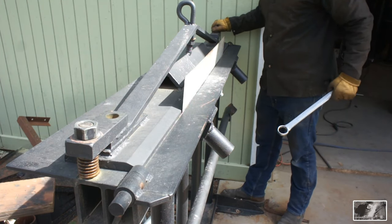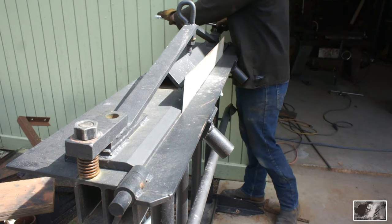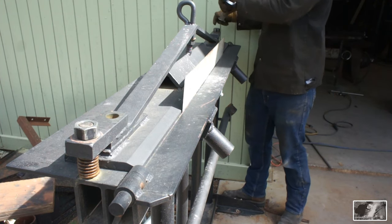You know, since I did the video on this thing, I've added these springs under here, and man, it makes a lot of difference. I don't need the pry bar anymore.